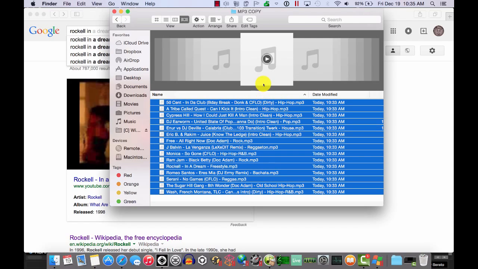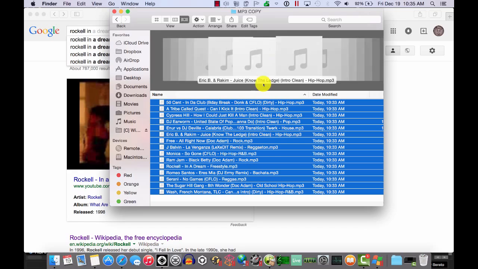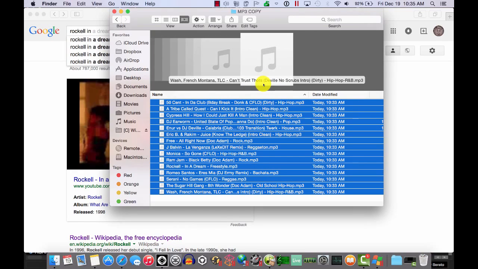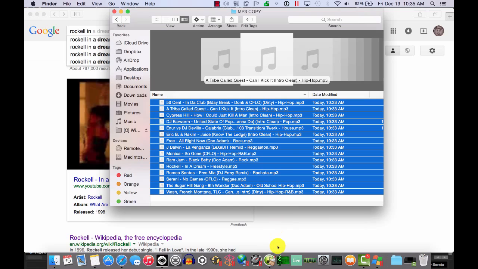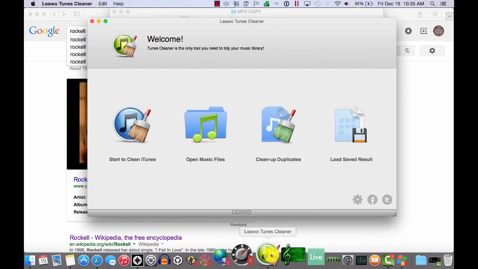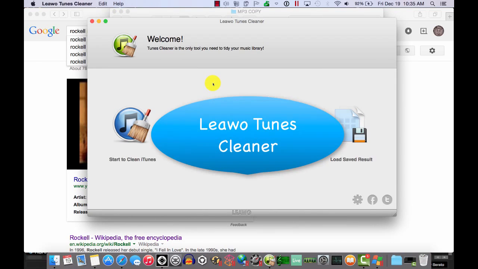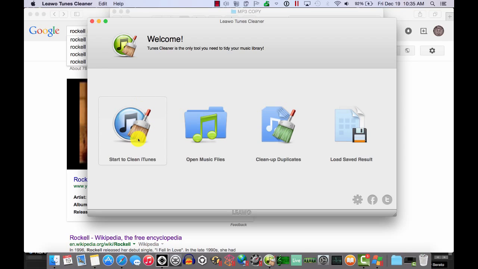So it's important to put it in, and trust me, it'll make your music look better and make it easier to find. So right now we don't have any album art in here, and that's where this particular software comes in. TunesCleaner. Now, TunesCleaner does a few great things for you. It helps you clean your iTunes library, it scans it all, and then indicates to you what songs don't have the correct title or album art, and it'll allow you to input all that info. It does a great job of cleaning up duplicates for you.